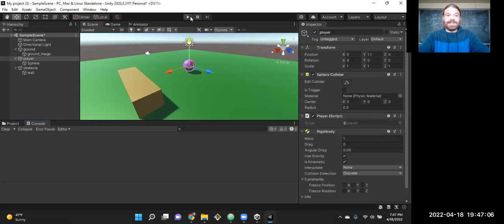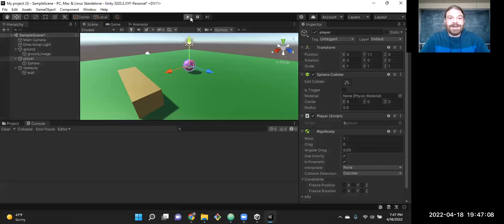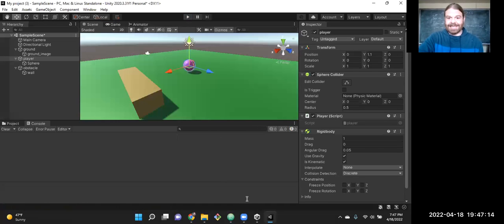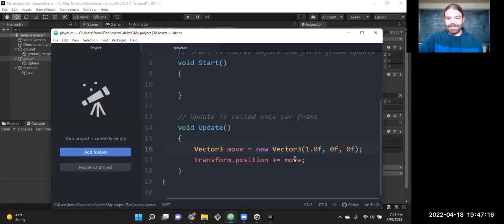Okay, my languages are running together. You have to say it's a new Vector3. So it took off really, really quick. Okay, that's way too fast. So 0.0001.